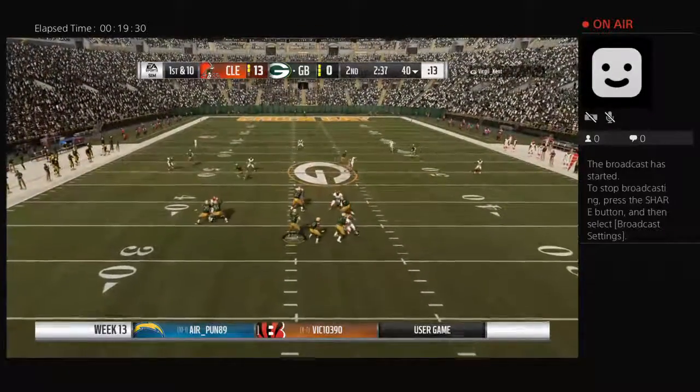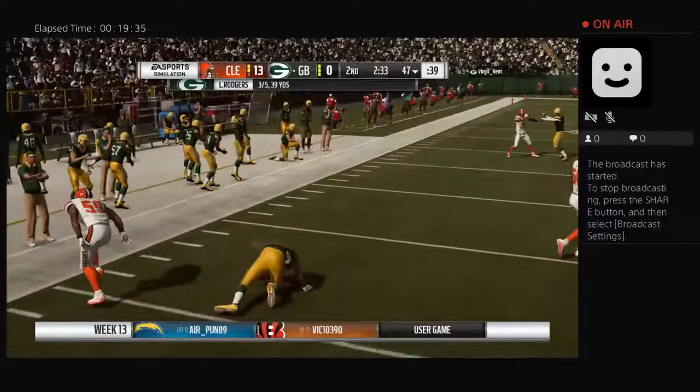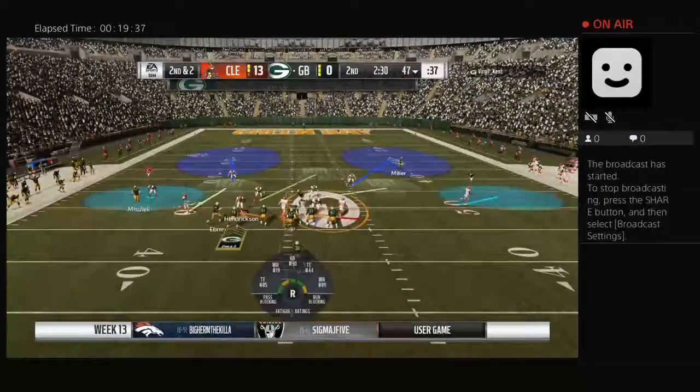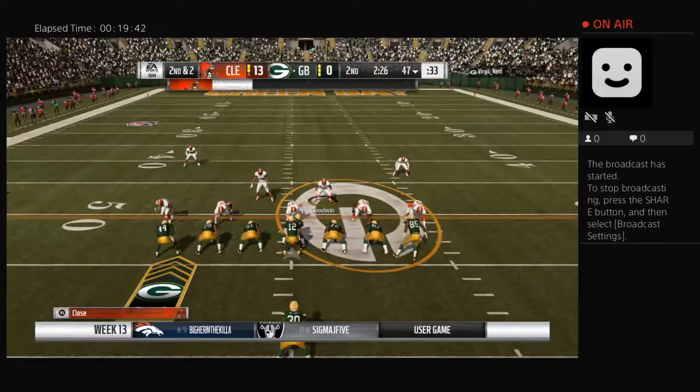On first down, Rodgers. The completion is good. This is Eric Ebron, and he'll go down right around the 47 this time. A good pickup there. 8 yards on the first down completion.